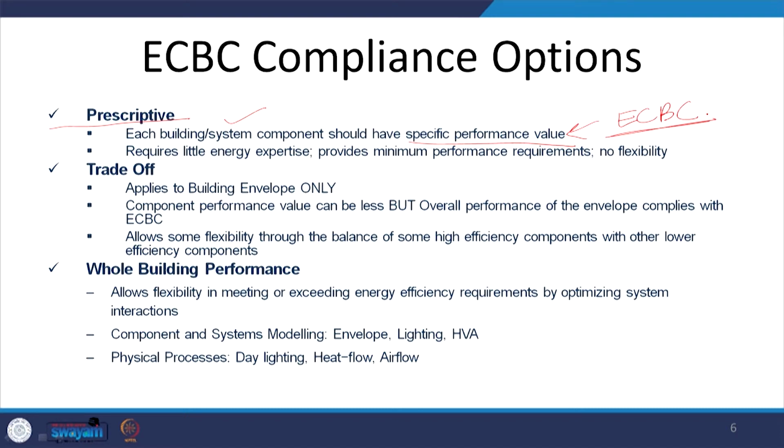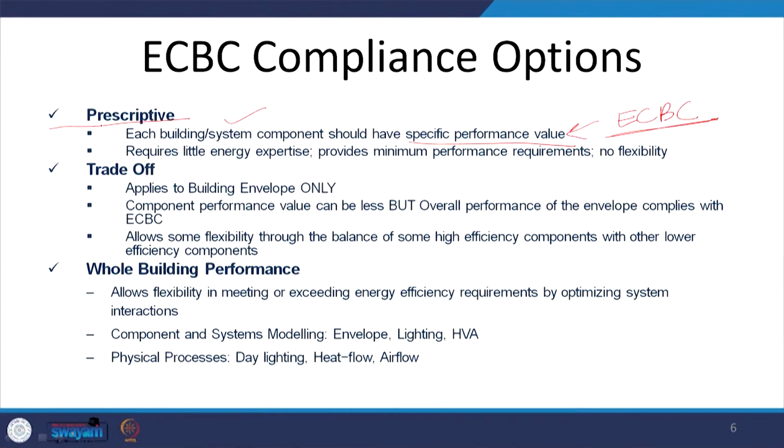But often, to meet the prescriptive requirements of ECBC, we have to select high performance materials. So, for example, if we want to have a fenestration which has a U value of 0.3 and an SHGC of 0.27, it would directly imply that we have to select a double glazed window with a low E coating or with selective coating. Now, that will prove to be a little costlier as compared to, say, a single clear glass building where we can provide proper shading.